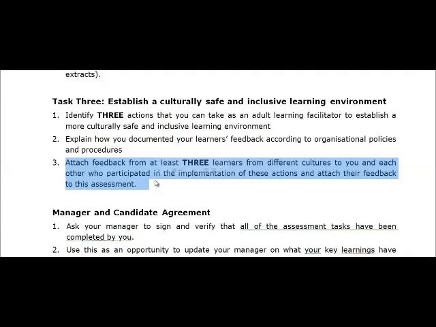Now, if you're in a context where you can't achieve that, you're going to need to find or create an opportunity where you can. Okay, now remember, this can be done in work, it can be done outside of work. If you're part of a club, if you're a part of a church, if you're part of an organisation like maybe, I don't know, Toastmasters or something, where you can deliver some kind of training, then you might need to manufacture an environment where you get at least 3 other learners together who are of different cultures to you.